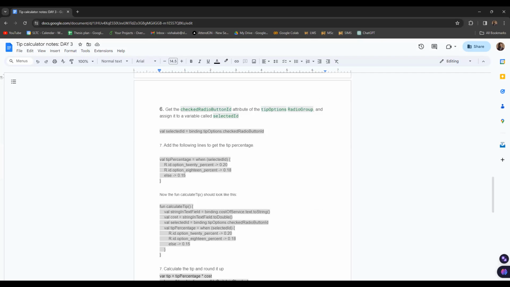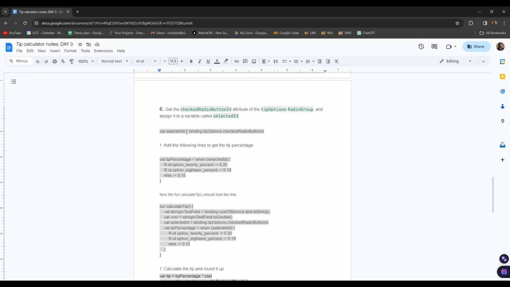So the specific radio button has a certain ID, and that ID needs to be found. After we know that, we need to find the specific ID that was selected. That is possible in Android in a very easy method.